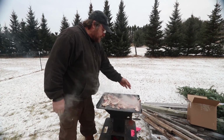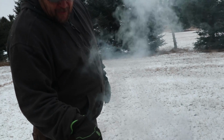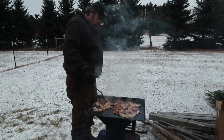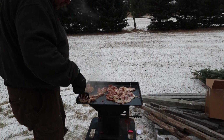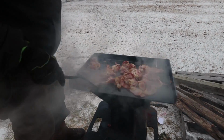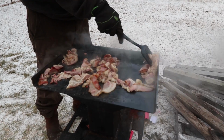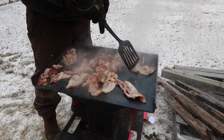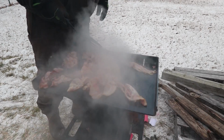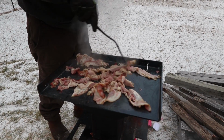So we'll be back. All right, we'll get this bacon cooking up here, but what you want to do is make sure you're getting the bacon grease in all these corners, up along the edge, because this is what we're doing. We're seasoning this grill. We're getting it to where it's hopefully going to become like a non-stick surface, just like your cast iron. So you want to make sure we're getting the grease all over, plenty hot.